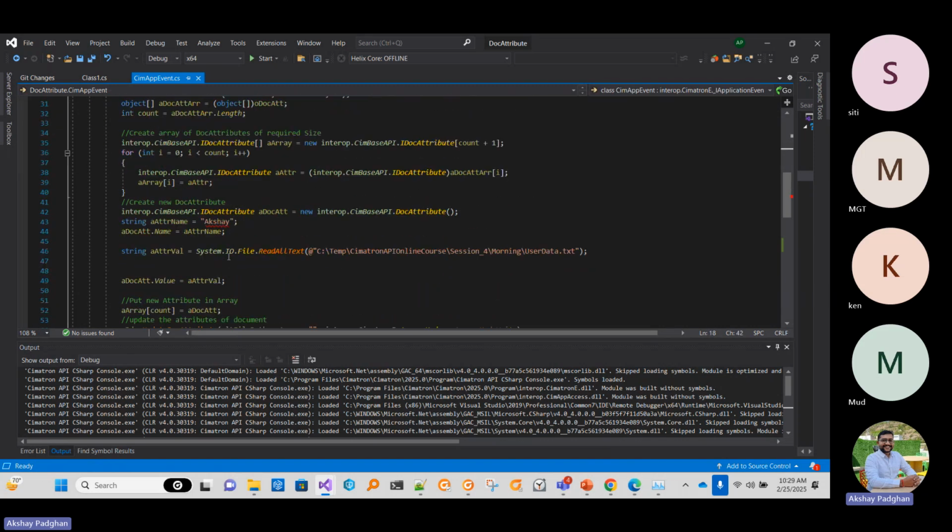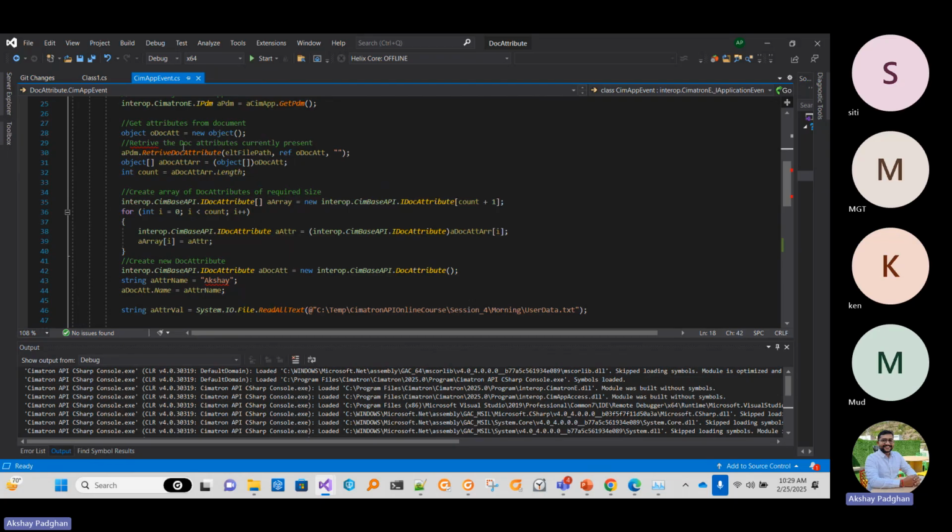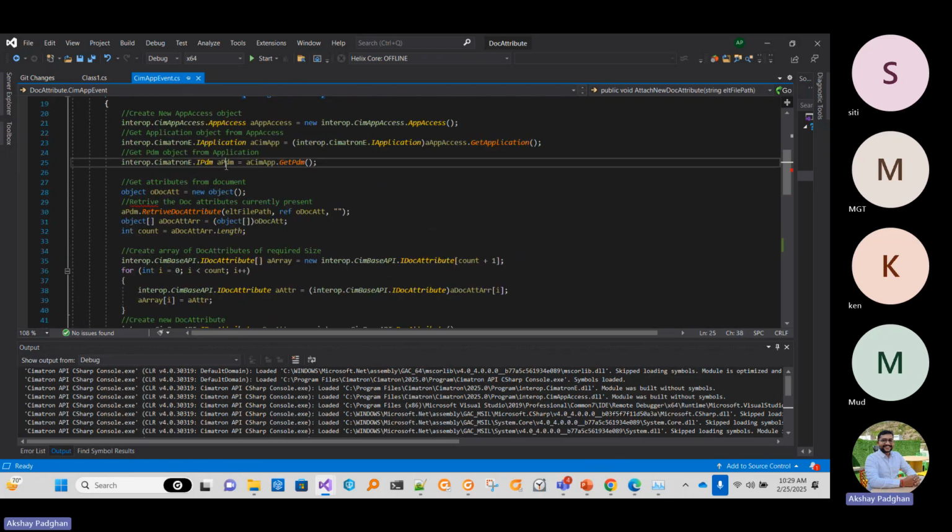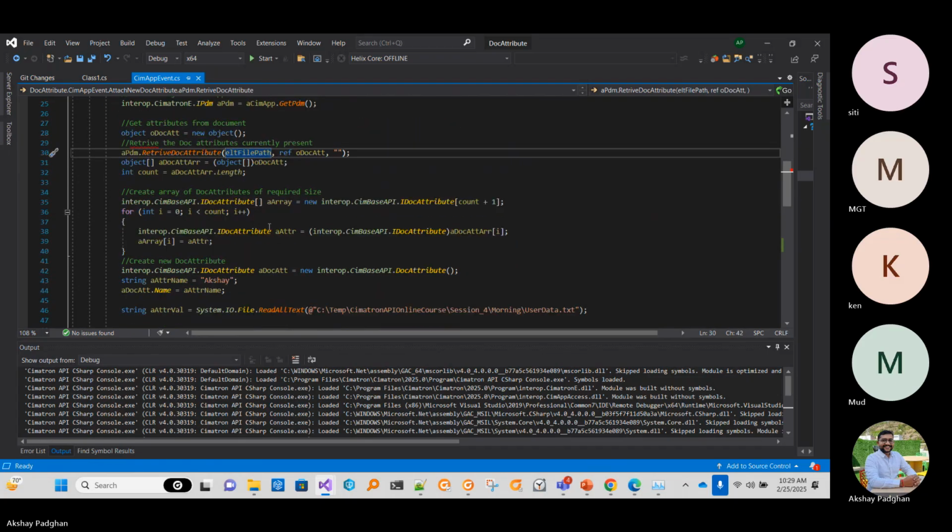So here you saw that we first connect to the PDM, then retrieve all the document attributes in that file. Okay, and here we actually cast each object to an I document attribute.